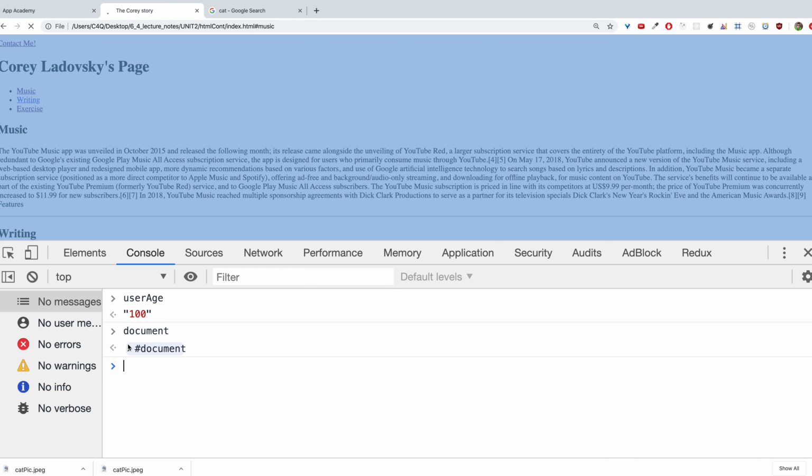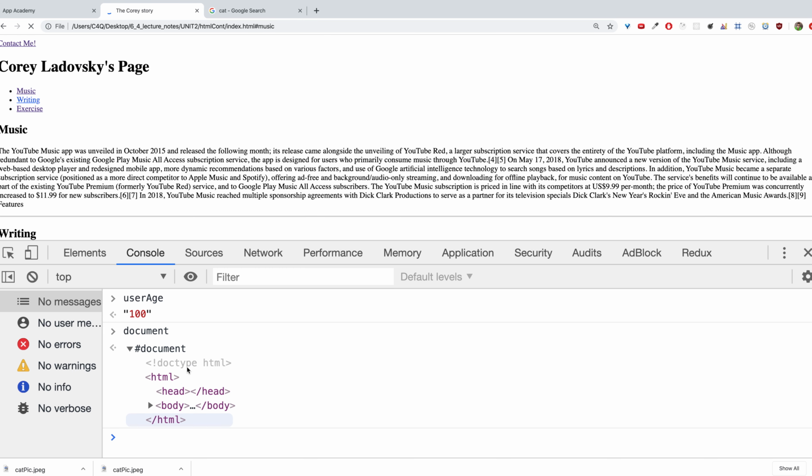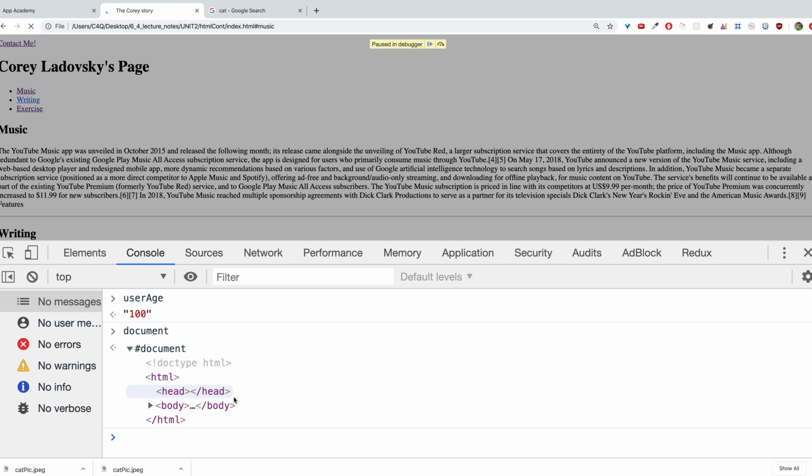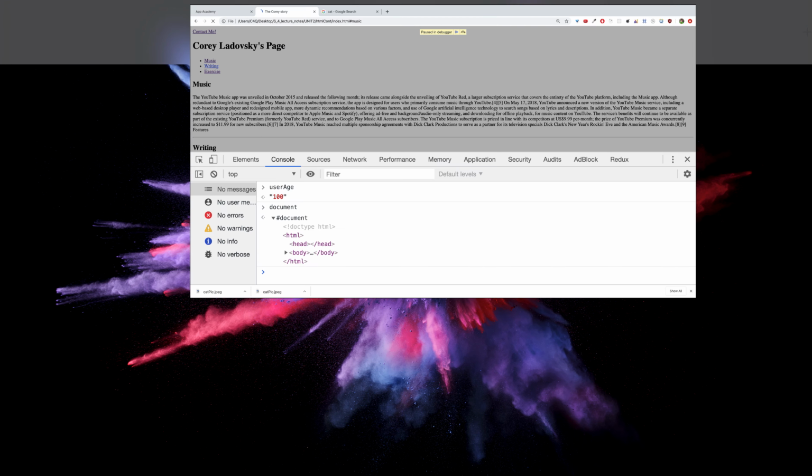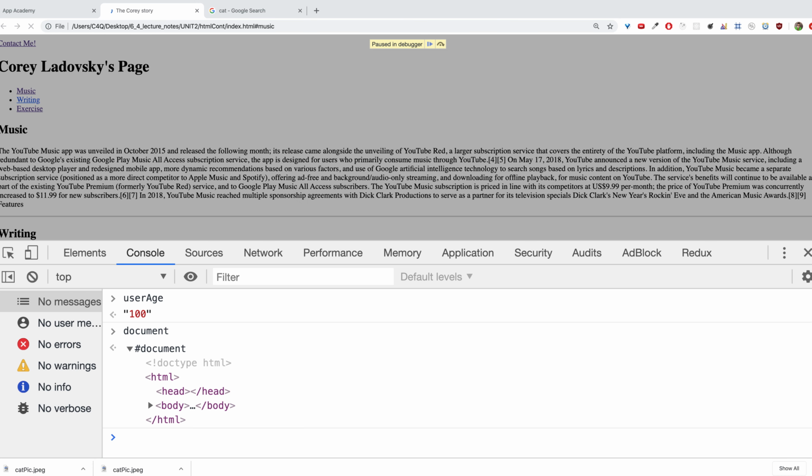Our document is this whole HTML thing, starting a document, right? This will become something much more helpful a little bit later, but not quite yet. Any questions so far?